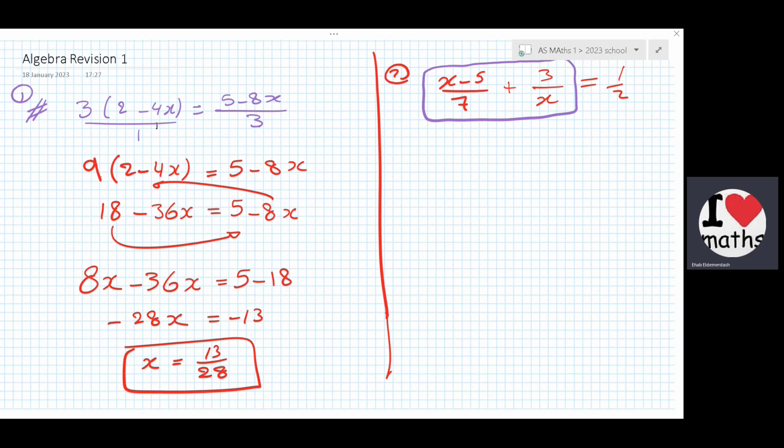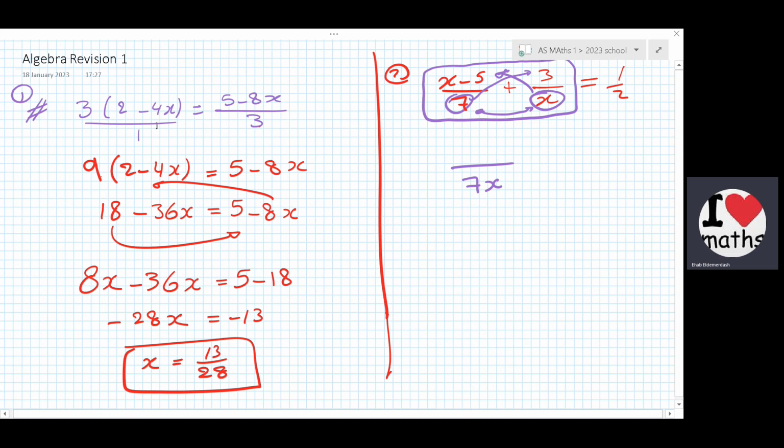In this question, I have two fractions. What I have to do is go into these two fractions and simplify between them. How do we make a common denominator? This is 7 and this is x. What is the least common multiple? 7x, because this is 7 and the other one is x, the easiest way is to multiply these two together. So x multiplied by 7 gives me 7x in the denominator. Then this x will go into the bracket and the 7 again will go into the other bracket.